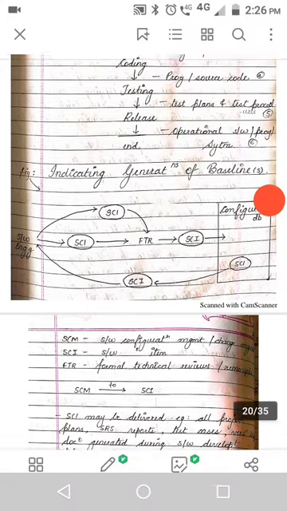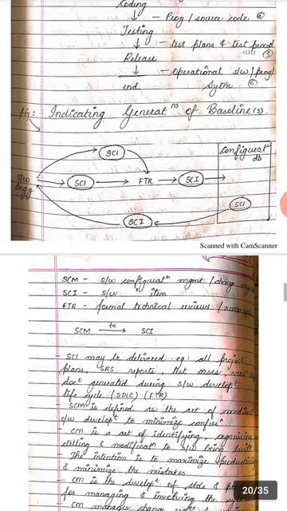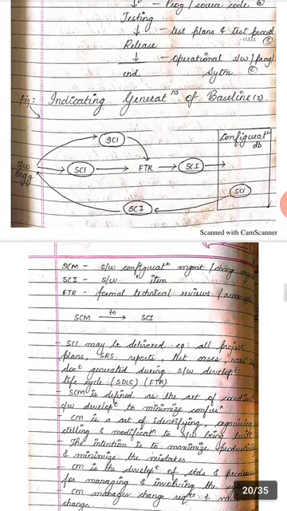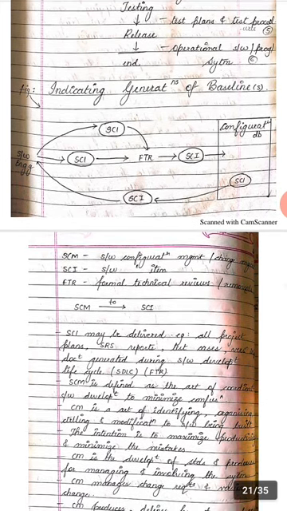After the review, if the SCI is worth it, then it is saved in the configuration database. Another SCI is again given to software engineering. Again, software engineering gives the SCI to FTR, and this process continues. So software configuration management gives software configuration item.